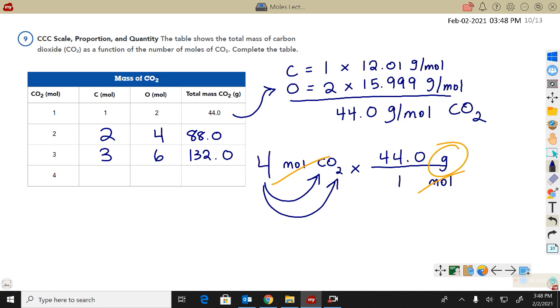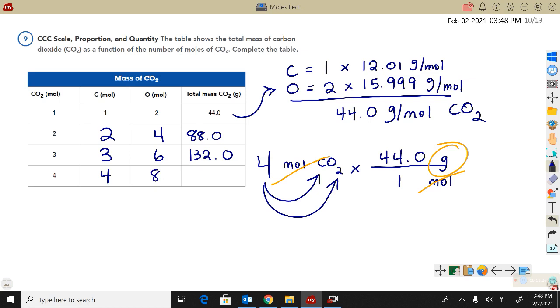Oh. I think this mole concept is one of those things where you just have to practice it a little bit, and then all of a sudden it'll click. I promise, it'll come to you. If I had 4 moles of CO2, there would be 4 moles of carbon atoms, and there'd be a total of 8 moles of oxygen atoms.